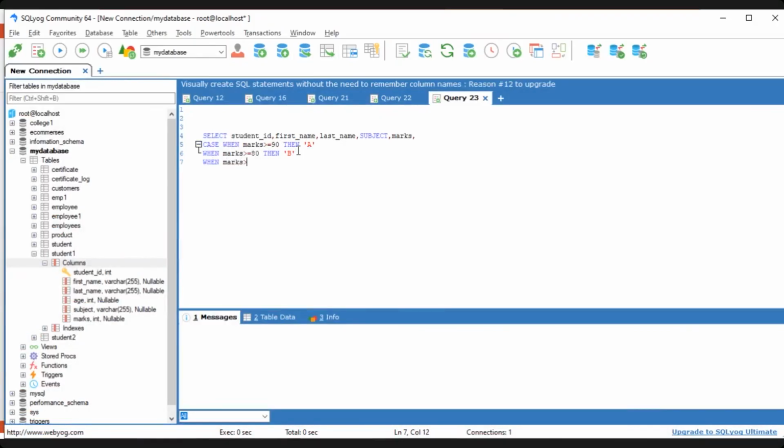When marks greater than or equal to 70, then C.